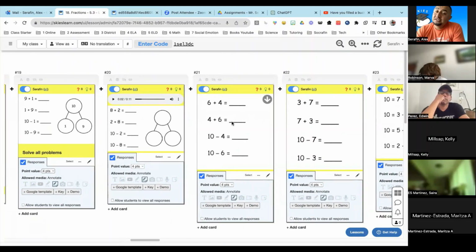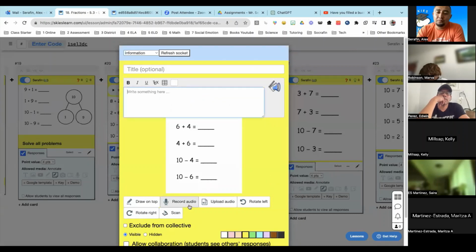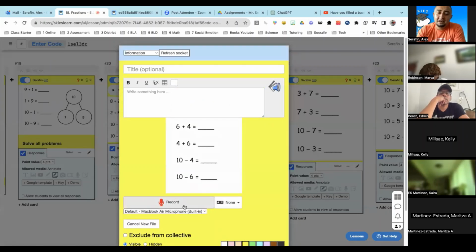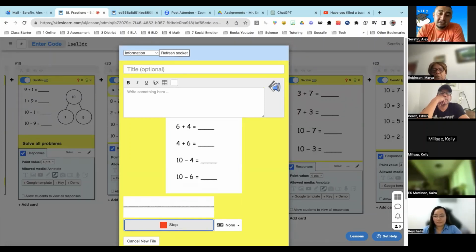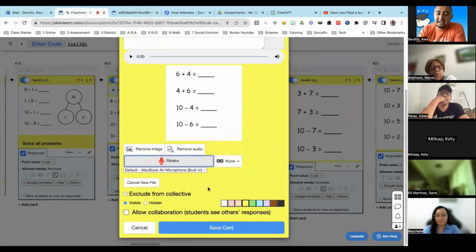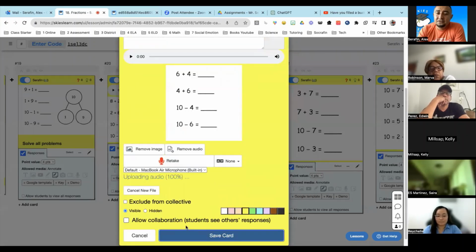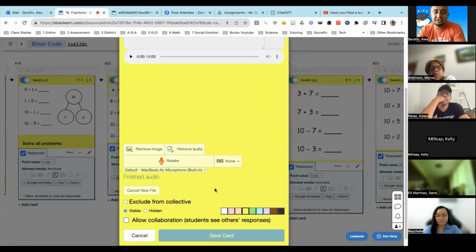What you could also do, technically speaking, I've used it with some of the EL kids for fluency, is I'll just go over the whole problem with them. All right, 6 plus 4 more is 10. 4 plus 6 more is 10. Those are inverse numbers. 10 minus... so I could just literally talk to them through the whole answer, and then they have it there as a reference. They say you get really creative with some of these features.